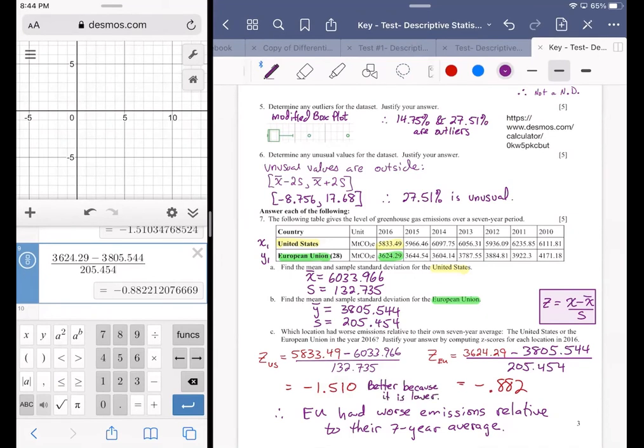All right. So it's like golf scores versus basketball scores. It's a case where the lower score wins. That's what's happening here. We want it to be lower. We want to have 0 greenhouse emissions. We don't want to have any. We'll settle for something that's below average. Right? So US was better than EU, which means that EU is worse.